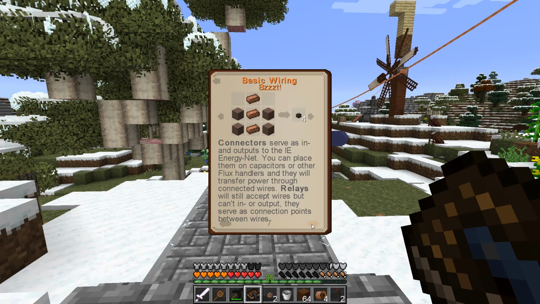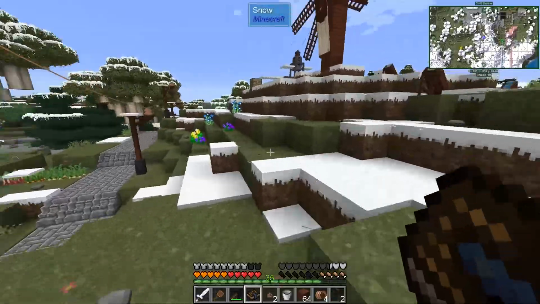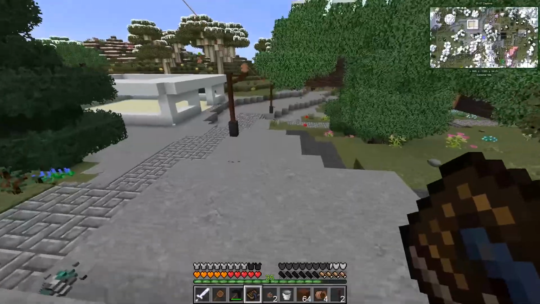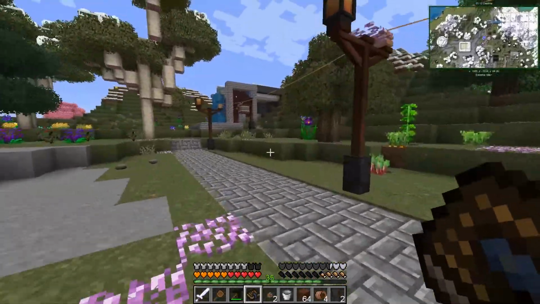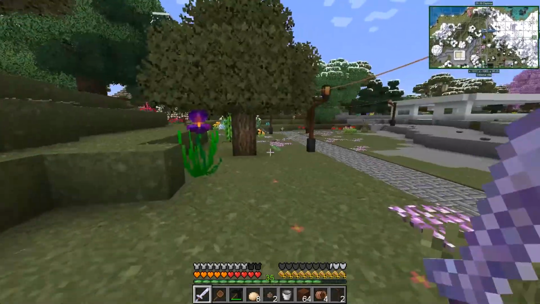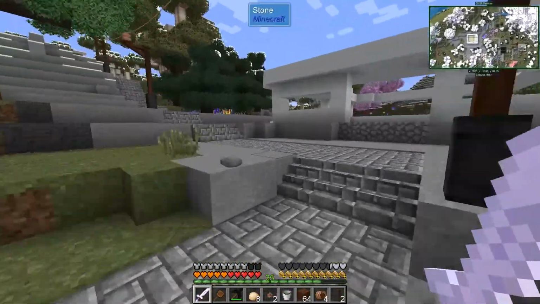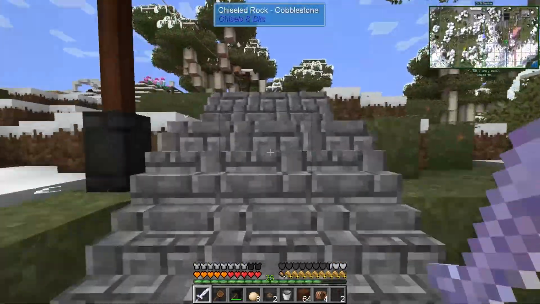Okay, so it doesn't seem like we actually can. Relays will still accept wires. Yeah, so we would have to do a transformer or run LV wires or MV wires through this whole thing in order to be able to power that pump jack. So that's probably going to be a good between episode feature. Yeah, we're draining power at a pretty good rate. So let's go ahead and get back over here. I'll swap those out to MV after the episode's over.